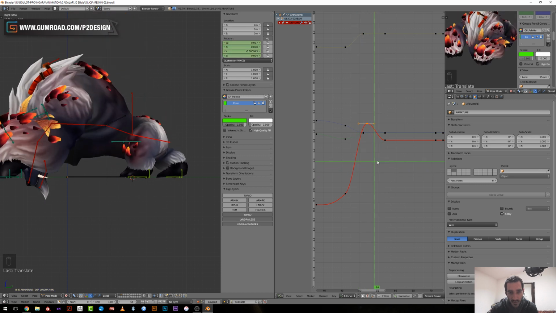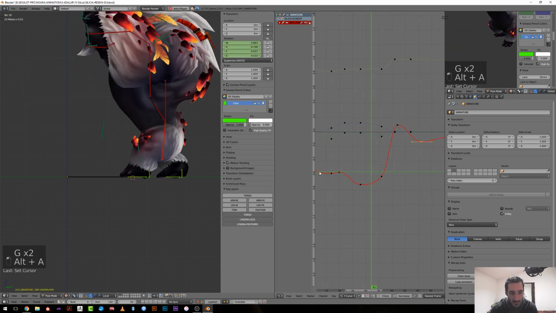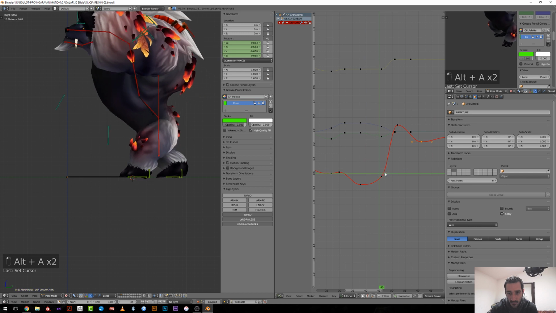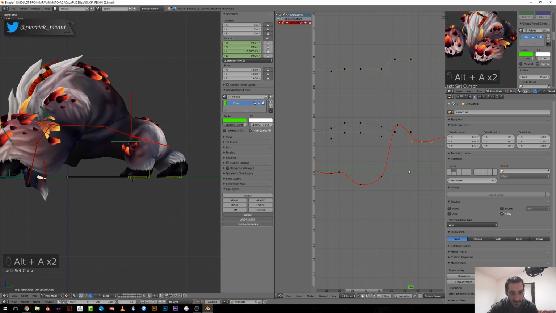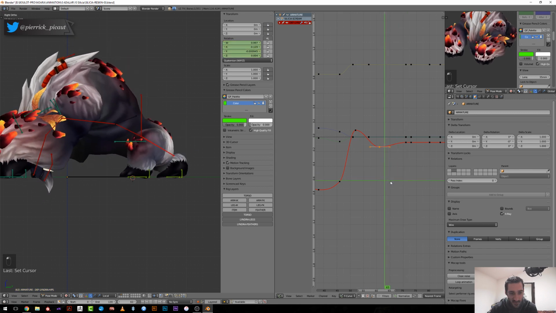And then reabsorbed forward. Yeah, looks nice. So let's see. Yeah, we have this little shake of the hip, which looks good.